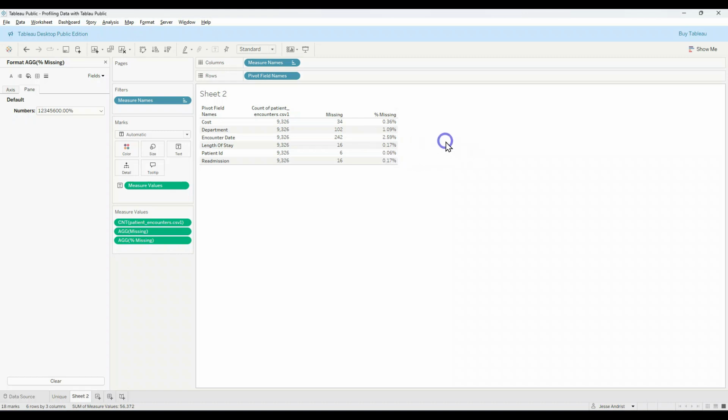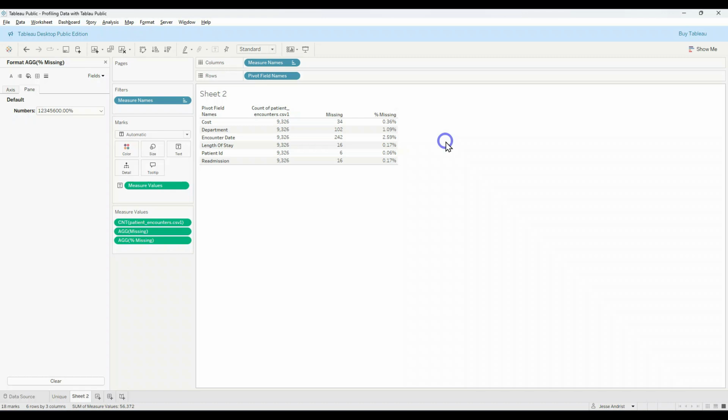Now, the general rule of thumb that I've always heard is anything under 3% missingness is reasonable and is very unlikely to affect in a meaningful way the outcomes that you create from an analysis. That is not a perfect fit for every situation, so don't rely on it solely. The other important thing to know is anytime data is missing in healthcare, it is worthwhile to track down the reason why. So even though it is below the threshold, we're not overly concerned.